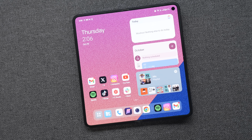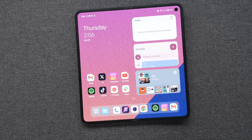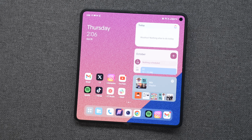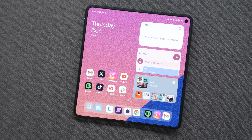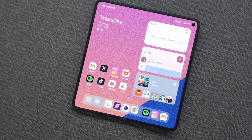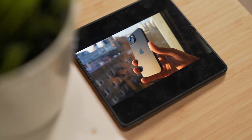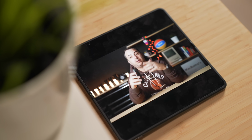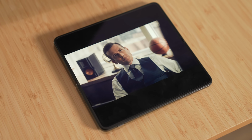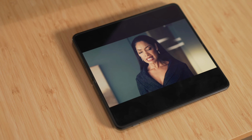And the other good part about this phone is actually the cover display. You can use this 100% of the time if you want, although that makes it kind of pointless to have the larger part. But if you're a 90%er where you want to use this 90% of the time, it'll feel like any other phone. Again, a bright, vibrant, sharp display and super great for consuming content in my opinion. And of course, multitasking and getting things done, which we'll talk about the multitasking features in just a second.